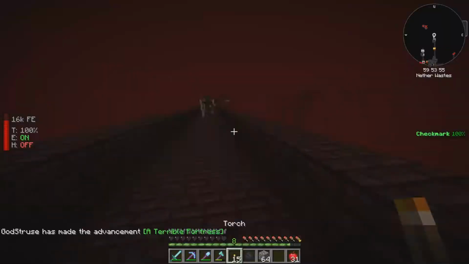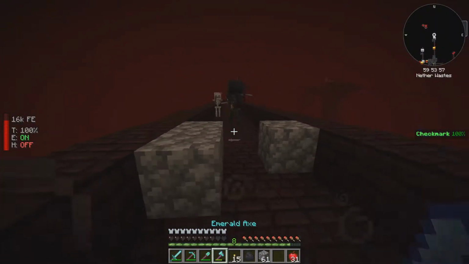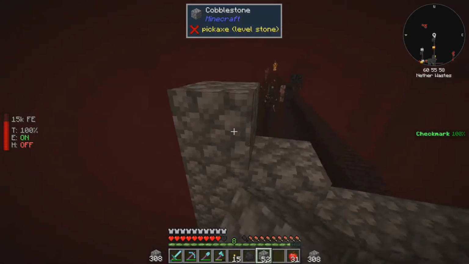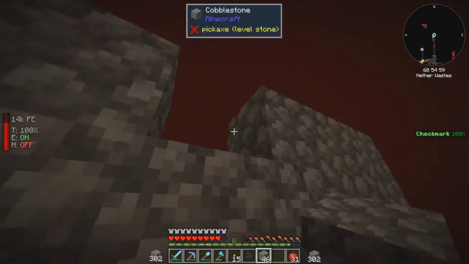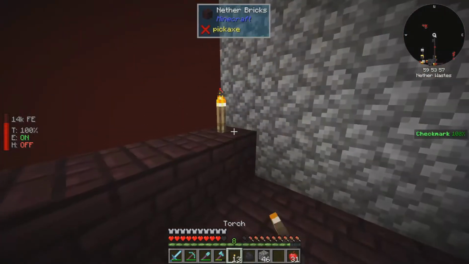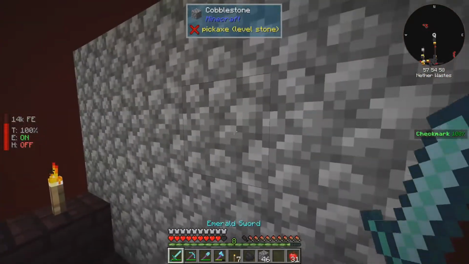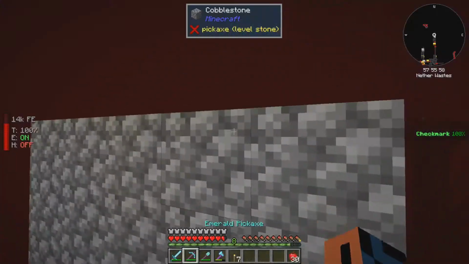Okay, well, let's make this, oh yeah, kill him. That's fine by me. Let's make this place safe enough for me to land every time I come here, if that makes sense. Let's just light this up. I don't know if these mobs spawn here if it's lit up like this, but hopefully.